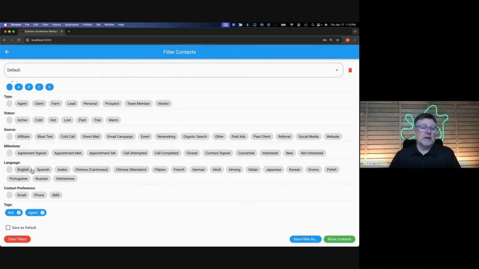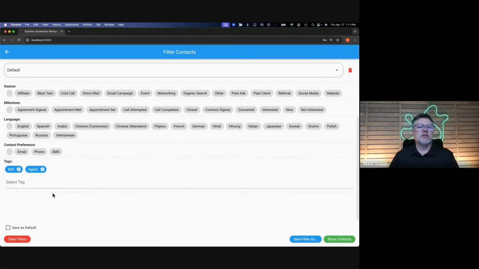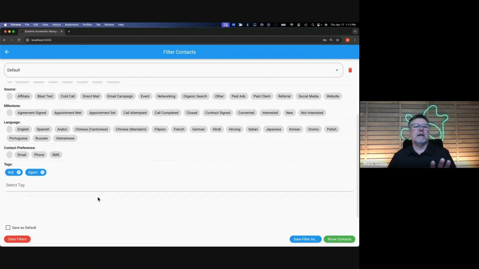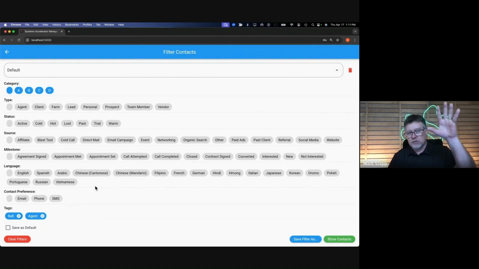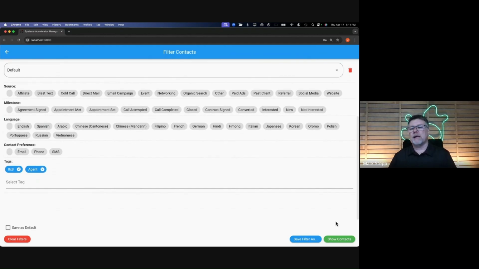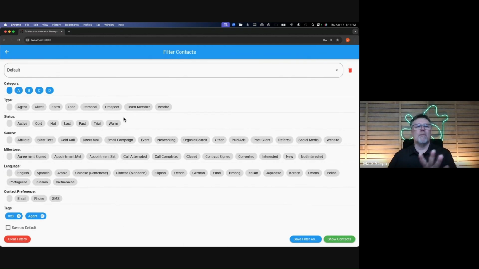Great. I did go ahead and add in the filter. I did go ahead and add the language specifically for you guys, so you could go in there and say, find me everybody that has language set to Spanish, if you wanted to, and also the contact preference I added. So the main thing here was just trying to clean up that screen so that if you have a lot of tags, it doesn't scroll all the way down to the bottom to do things. These buttons stay here, and a few other minor changes that I made as well.